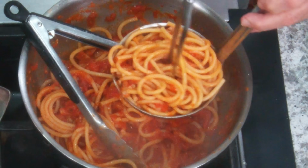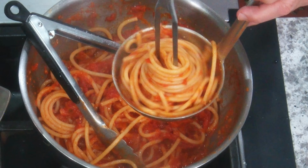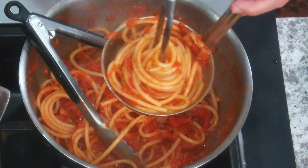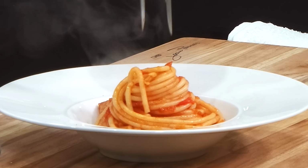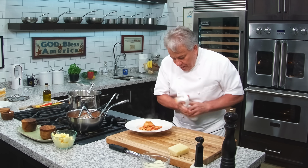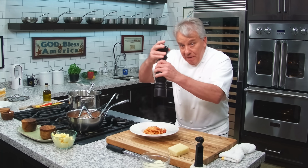And all we're going to do is twist them. Twist them, twist them, so they look pretty, that's all. Right? And then we're going to take the ladle, we put it in, and voila. Pretty simple, right? Turn the heat off. One more thing, friends. I don't like it when there's one out of place. You see, it fell.